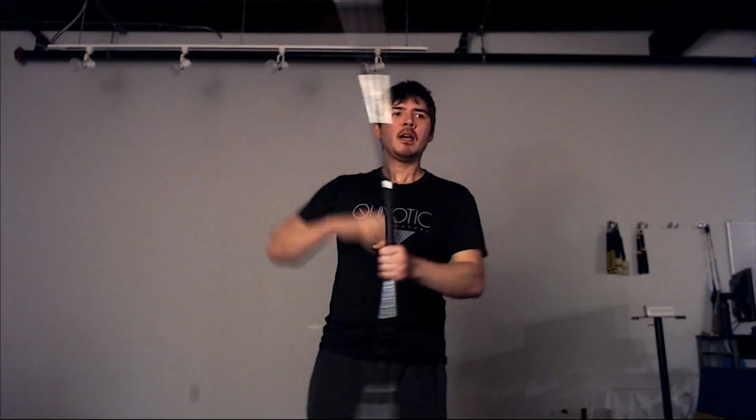Anyways, so today we are working on staff, and what we're going to work on is kind of an isolation. It's been a while since we've done a staff, but you should know the rotor pass by now. If you don't, go look up Ken Hill rotor pass staff. Rotor pass is just a way to move the staff between two hands, right?